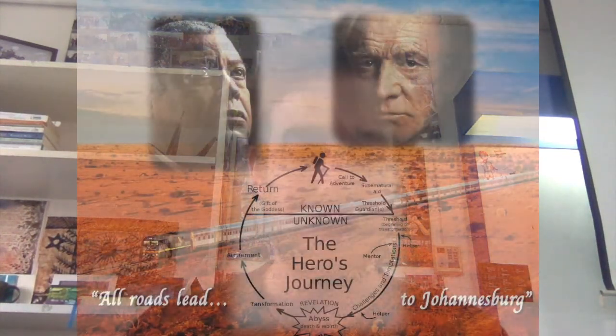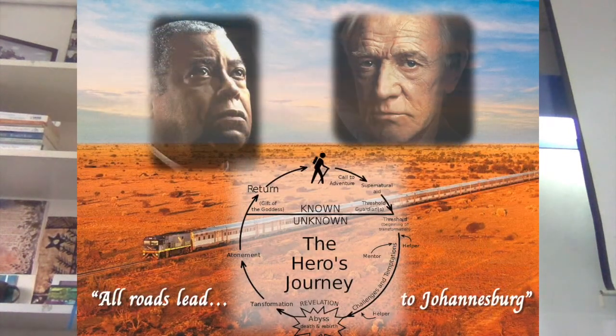These 2 men should be enemies, and not only that, one of them, his son, kills the other one's son. So on all counts, they should be enemies. We could say they're destined to be enemies. But we follow them both along this very universal journey, from their known world down into chaos, into the unknown, into the crazy world of Johannesburg.